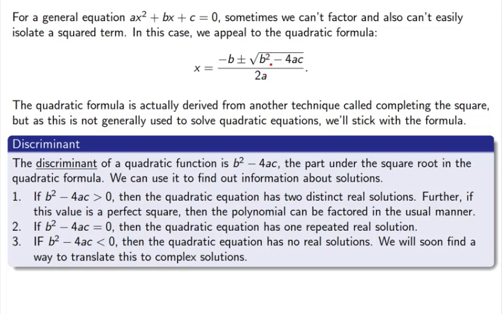And then finally, just one more note on if this is positive. If this number is positive and it happens to be a perfect square, meaning you can take its square root evenly, then it's actually possible that the polynomial could have been solved by factoring instead of the quadratic formula.